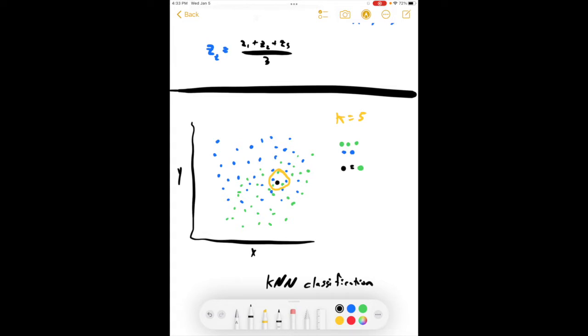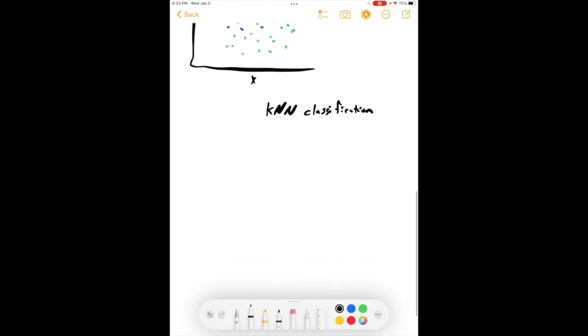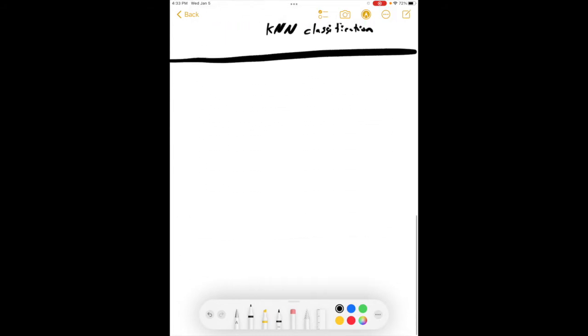The last thing we really need to talk about here is how do we decide which 5 points or 3 points or however many points are closest to the new observation. All right? So we're going to need a distance measure. And there are a lot of these. You should definitely look it up. We're going to talk about 2 important ones, very common. The first one is Euclidean distance.